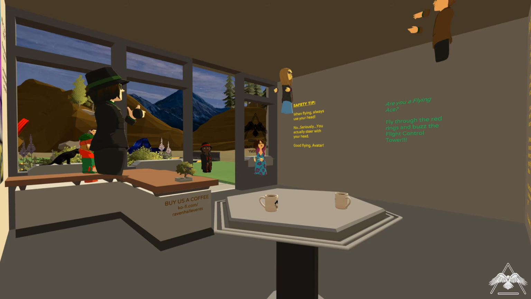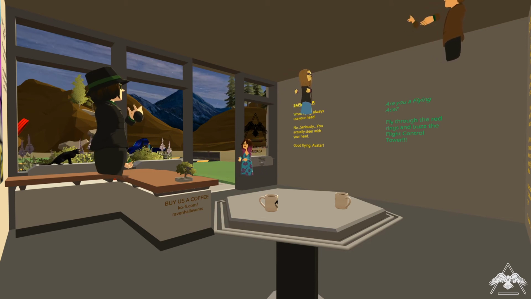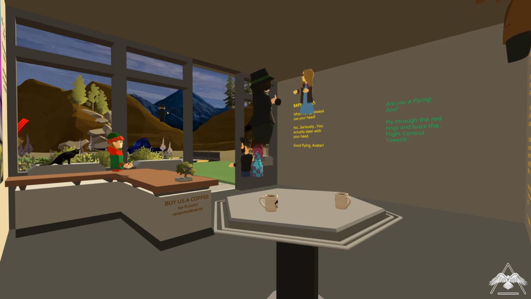Now, once you're on top of the tower, you'll discover a type of teleportation that feels like fast flight. And if you want to get there in style, you can take one of the Talon hovercrafts at the end of the runway, just like I told you before, by going in and pressing that launch button.